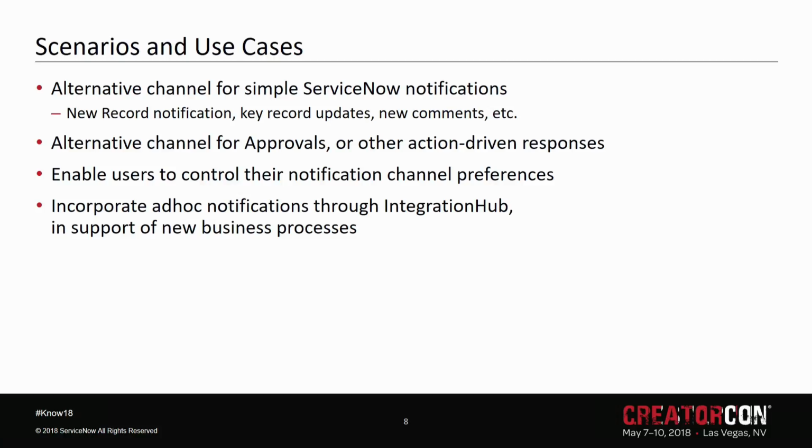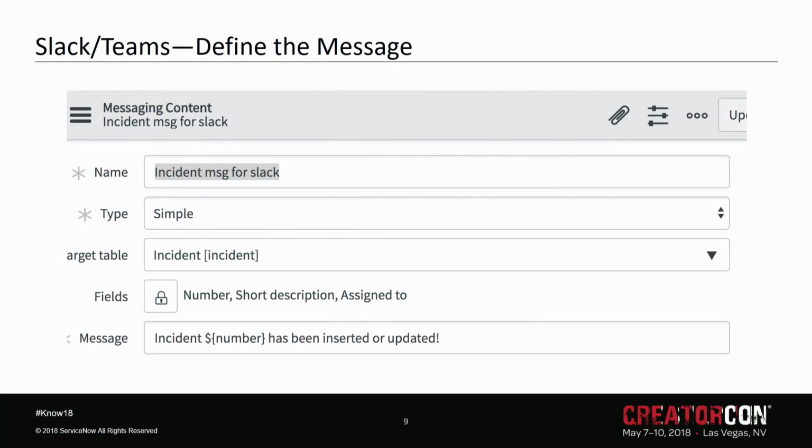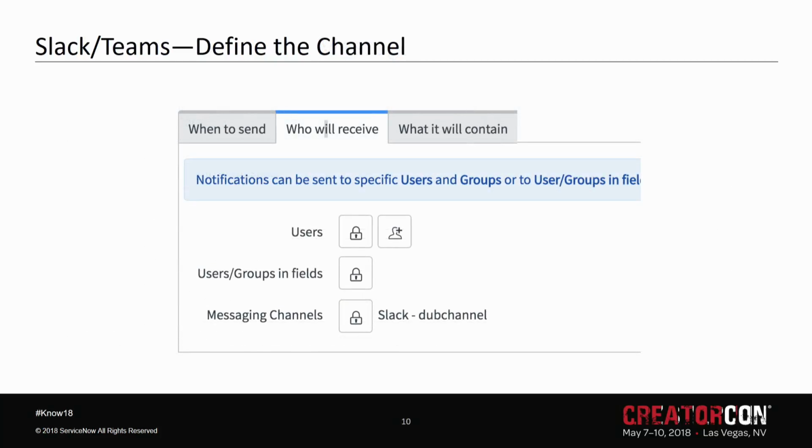The 3 slides are just simple platform notification setup. So most of you are already familiar, so I won't spend time here. First, you define the message, just like you always did. It's a simple legacy ServiceNow form. I define the message. I define the channel. So I pick which channel will receive it, and I just choose Slack or Teams or push or email accordingly.